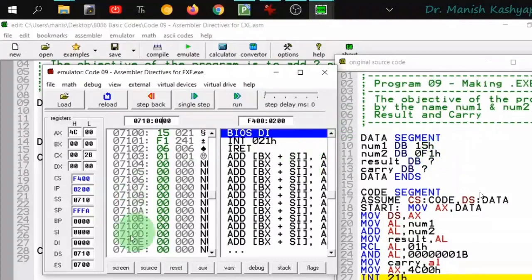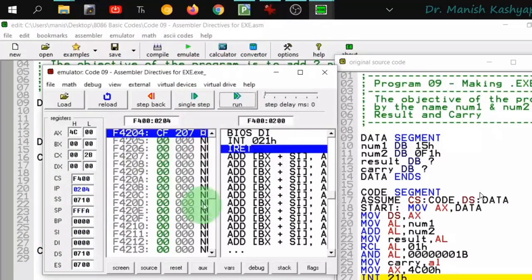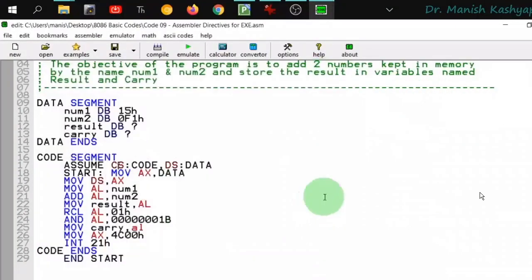The only important thing to note here is that IP will start from 0000 to begin with, and the data segment's base address can be changed. It can be changed as compared to the code segment, right? So this is how .exe and .com style of programs are written, but we can follow one style.